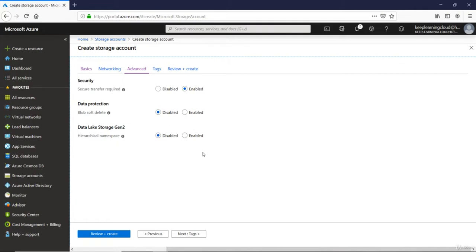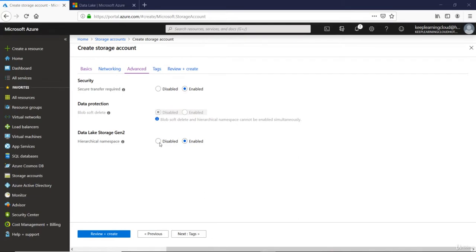If your data sitting in your Azure storage account is for analytical purposes, is something that needs to be calculated and is massive in size, then you can connect it to Azure Data Lake Storage Generation 2. This will help you analyze and give information back to you at millisecond latency. So the data lake storage will help developers, data scientists, and analysts to store data of any size, shape, and speed, and do all types of processing and analytics across multiple platforms and languages. I will change it back to default, set it to disabled, and click on next.